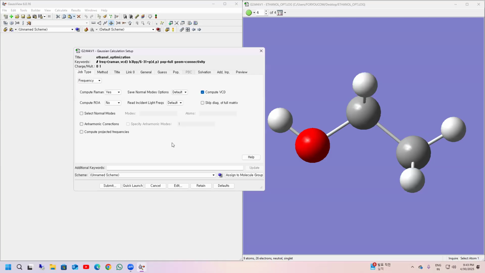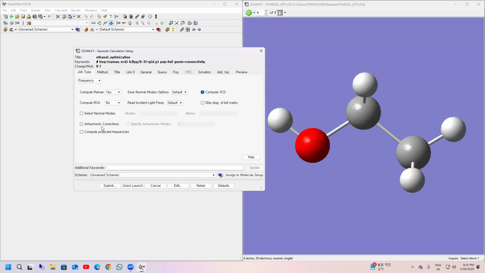And if you calculate the harmonic IR, you will get only the information about the fundamental bands. So those are the main important ones. And if you want the information about overtones and combination bands, in that case you can calculate the anharmonic IR spectra, where you will get the information about the fundamental bands, overtones, and combination bands. I hope it is clear to you what the difference is between the harmonic and anharmonic spectra. Similarly, you can calculate harmonic IR spectra, anharmonic IR spectra, harmonic Raman spectra, and anharmonic Raman spectra. But now I'm not going to calculate.